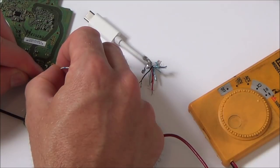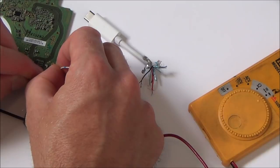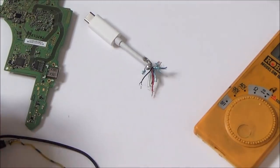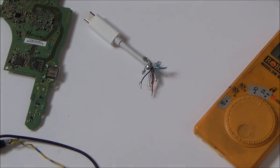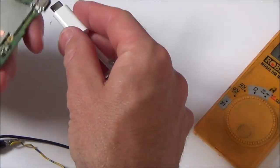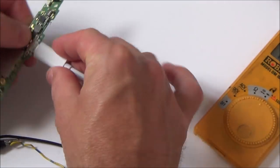I'm on the other side now. So yes, then no, no, yes. Yes, yes, yes, yes, yes, no, no, yes. So really, the ground seems to be coming up everywhere, but I don't know, maybe when it's all turned on, maybe that disappears. Haven't got a clue. So this is going to be a bit awkward to test, I think.